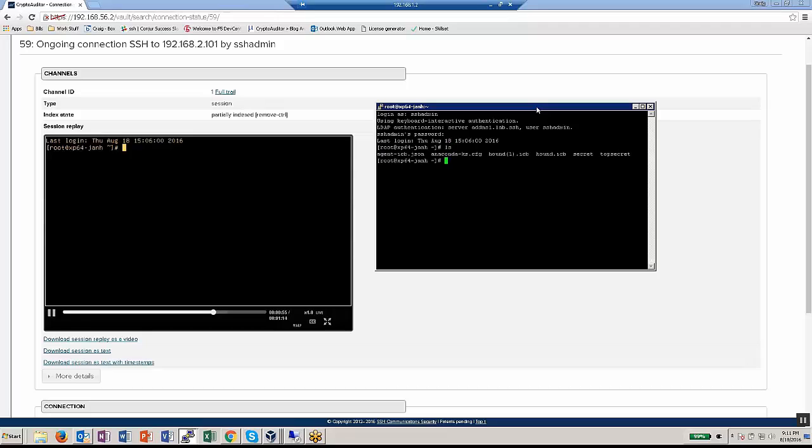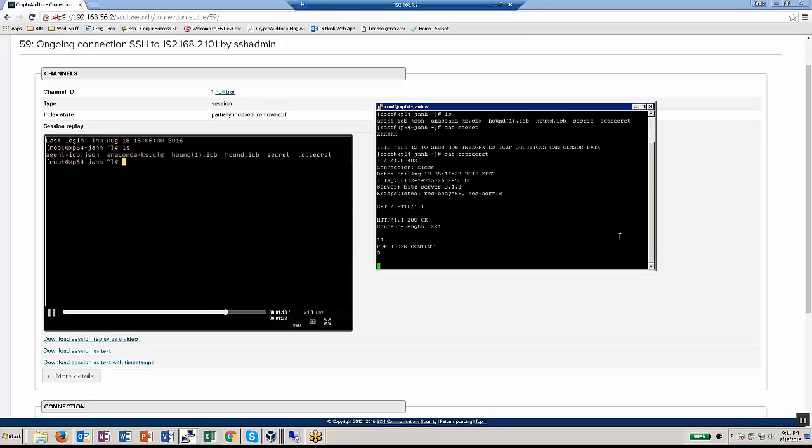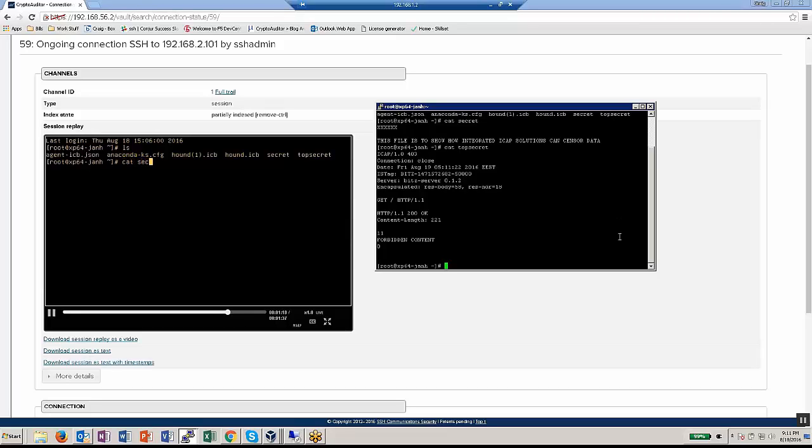If we go ahead and look into this secret file, for example, we'll see here that this data is redacted. And what I mean by that is you see these X's on your screen here. This is done through a DLP integration. And then if I look at this top secret file, we can see here that it's just going to kick me out to a prompt saying I don't have permission to view that data. This behavior is configurable, so you can have this automatically terminate the session based on offending behavior, for example.